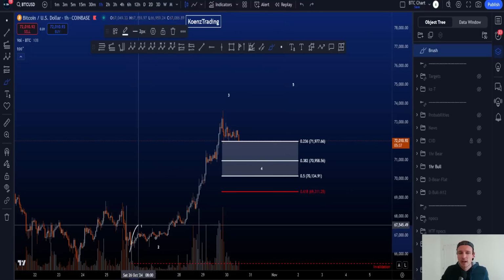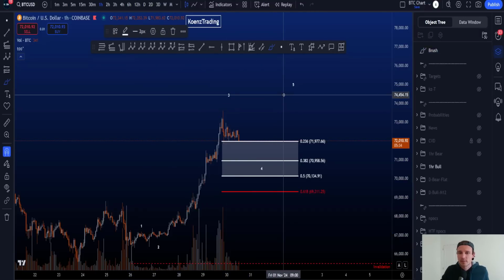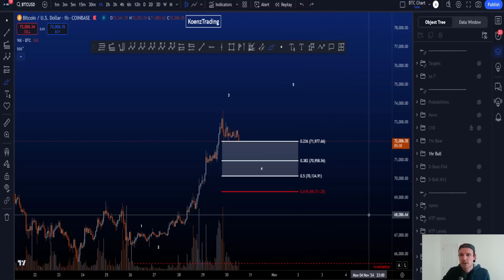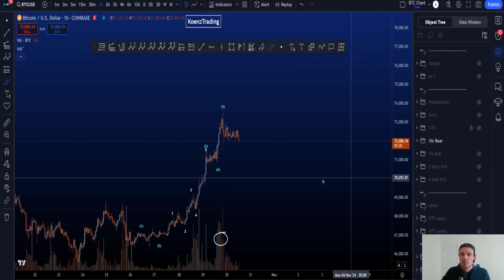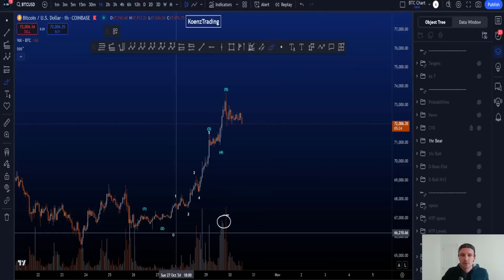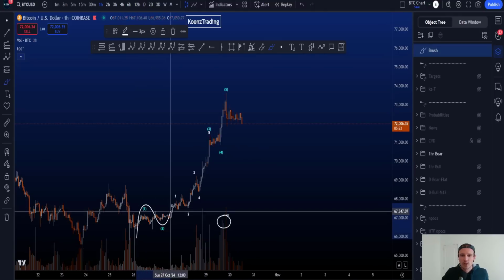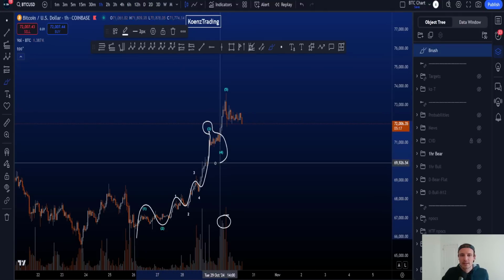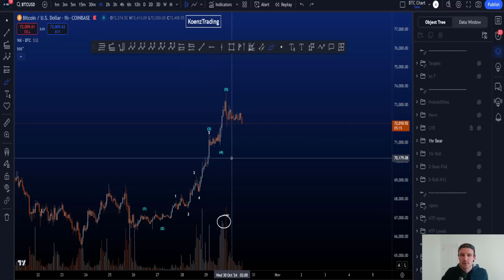But at the moment, we are here looking for a 5-wave structure to expect a wave 5 to end and then look for a retracement to the downside. Now, your more bearish scenario is that you have a finished impulse to the upside. So we have our wave 1, 2, 1, 2, 3, 4, 5 to finish 3. This is your 4 and this is your 5.